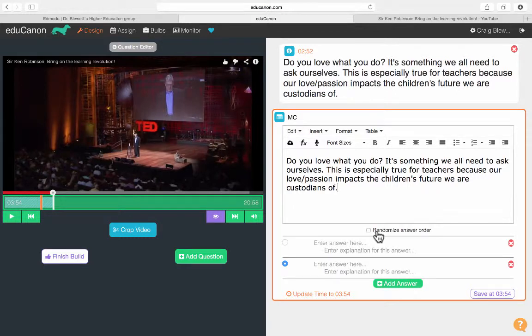You can also randomize the answer order if that's necessary, so we are going to now type in the answers to our questions here. In addition to the answer to the question, or one of the options of the answer, you can also put an explanation. So if that's not the correct answer, or even if it is the correct answer, you can put an explanation that is associated with that answer. Okay, and so on you go, entering the various questions that you have.